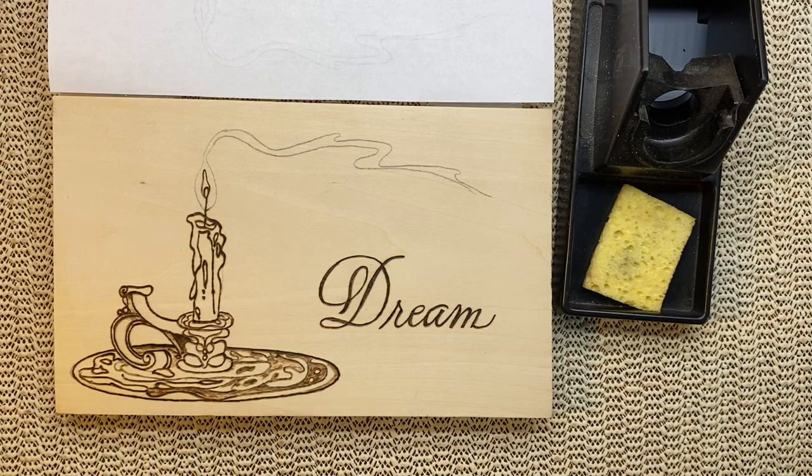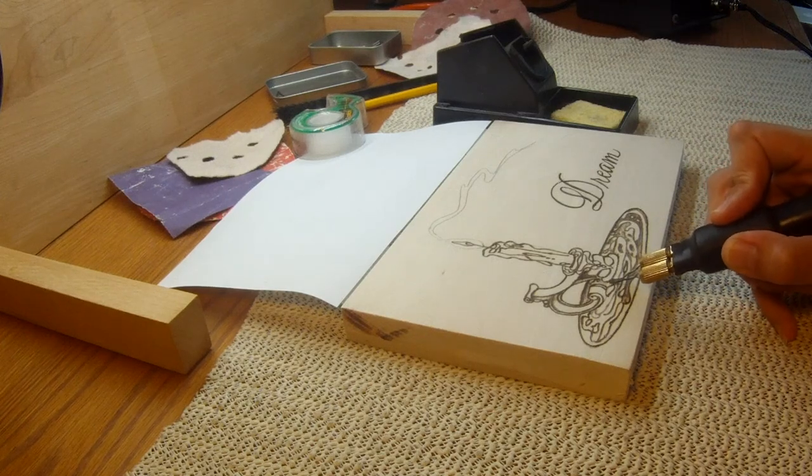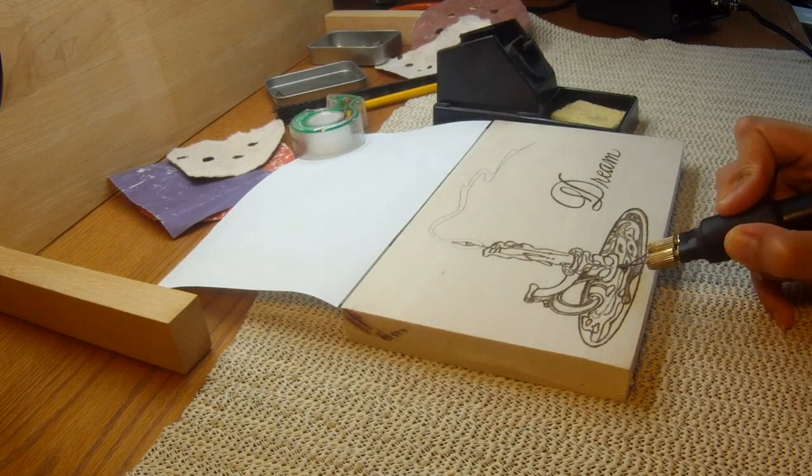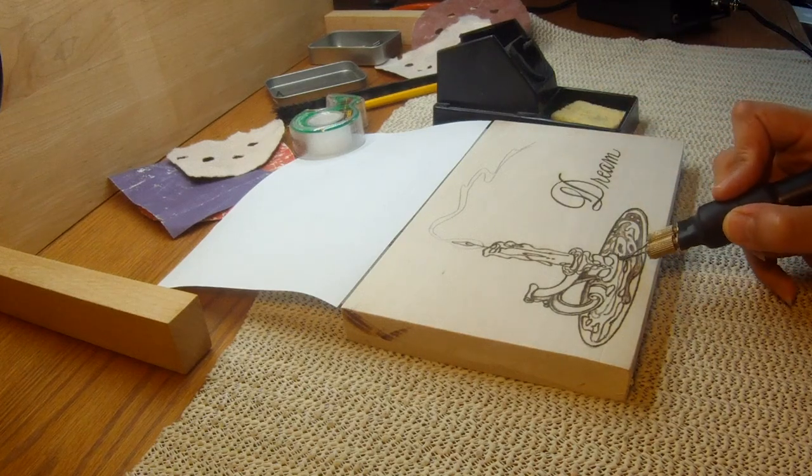So when I wood burn, sometimes I get bored working on one particular section. So then I move to the next, come back to it when I'm ready. Don't forget to clean your pen every once in a while.